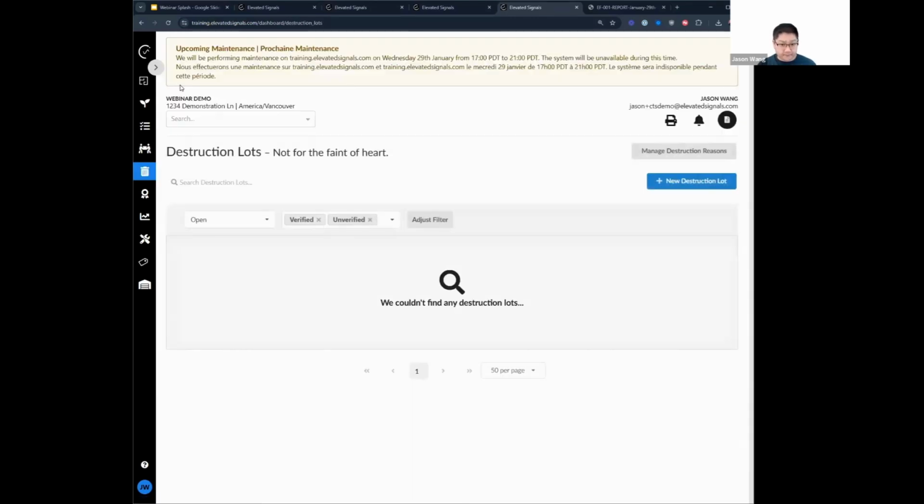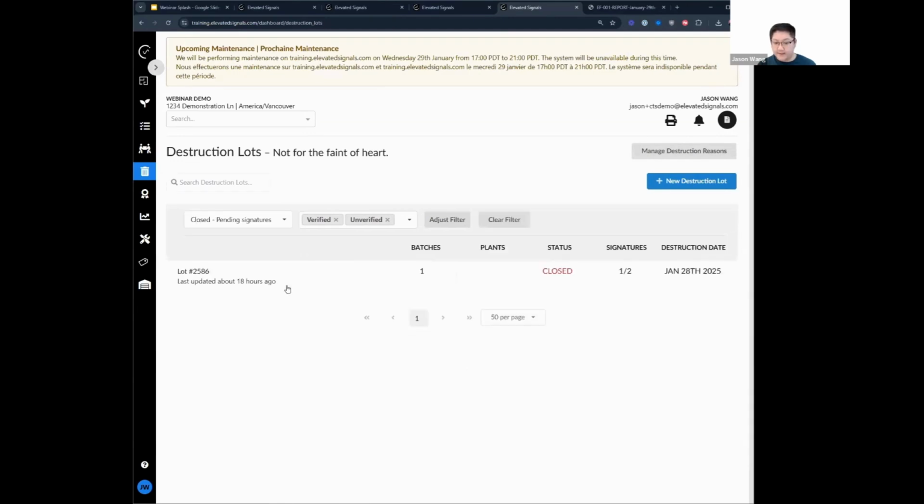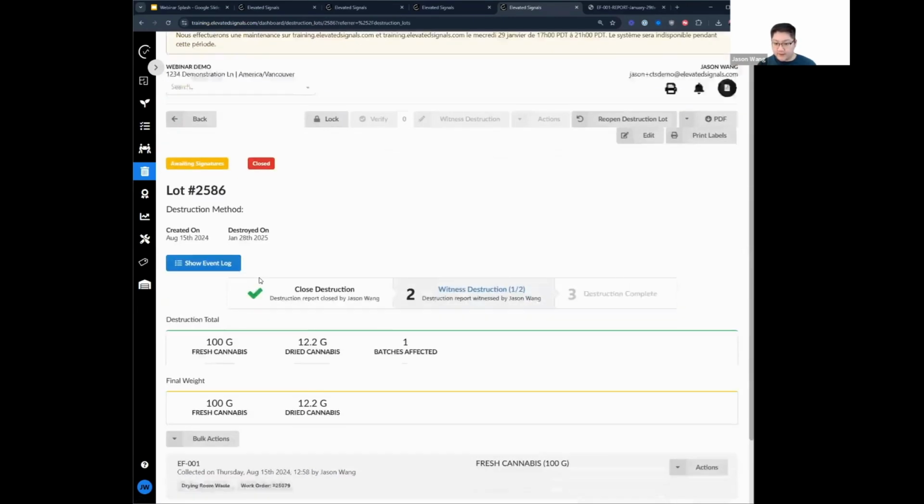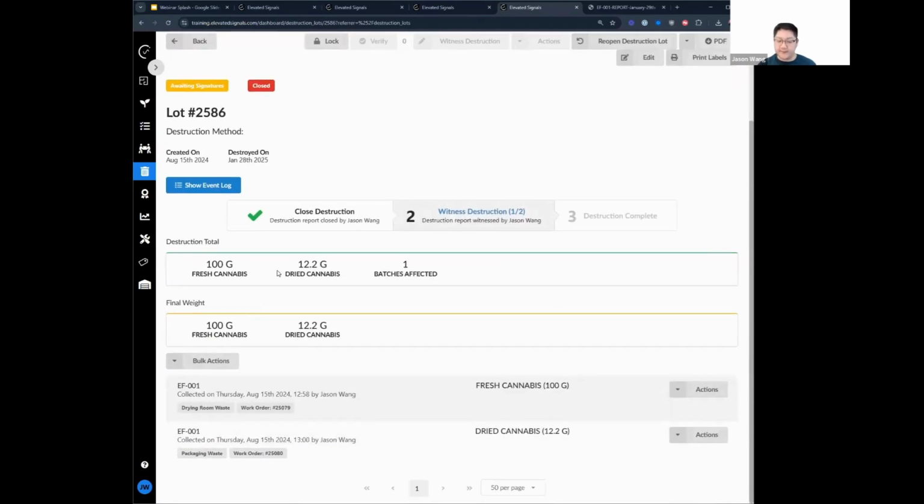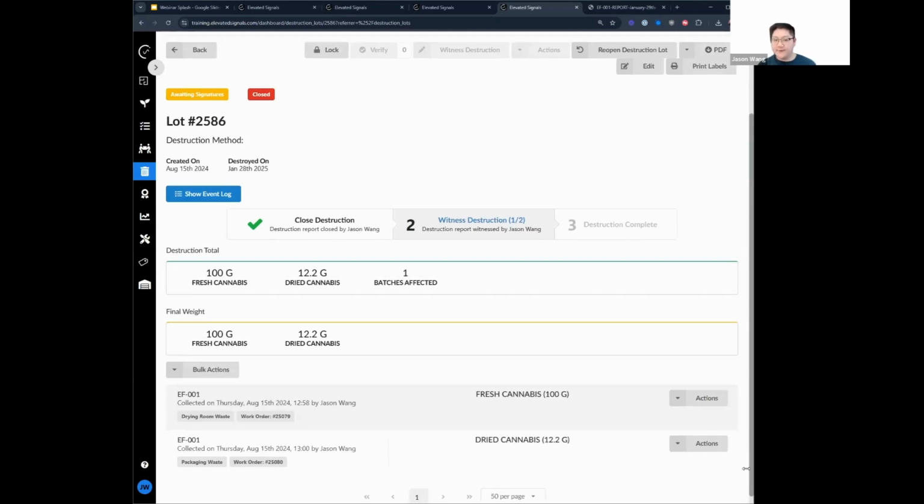One thing that I see that's fairly common is destruction lot usage, kind of just being like this bucket that you throw into. We tried to design this to match the physical process of the destruction as much as we could. So within a destruction lot, you can throw events in and that'll remove things from inventory.